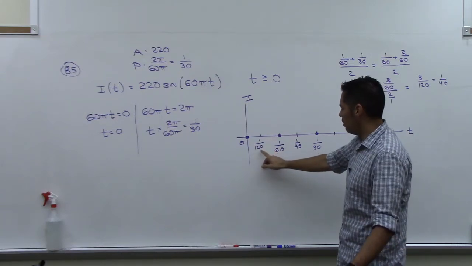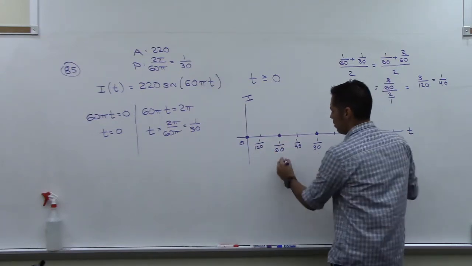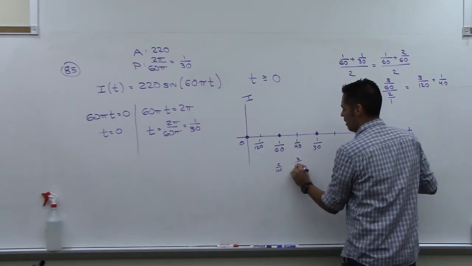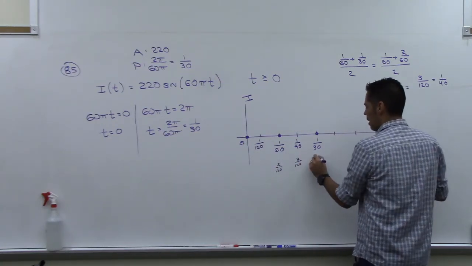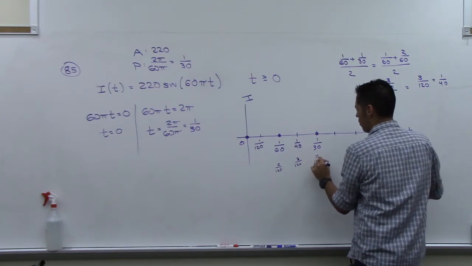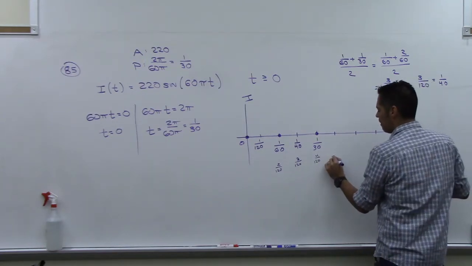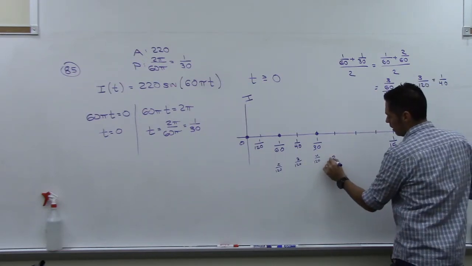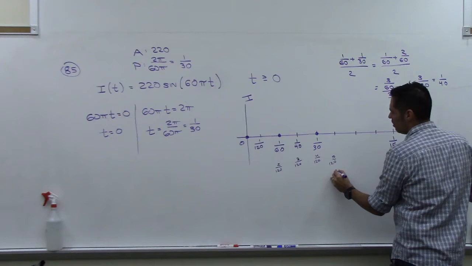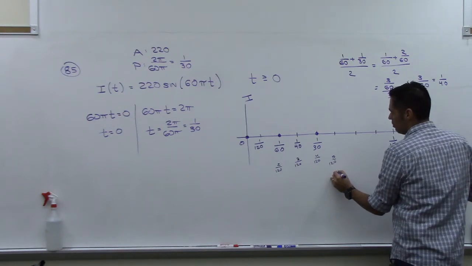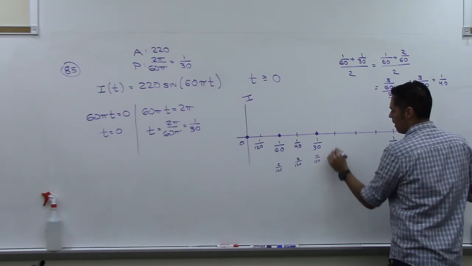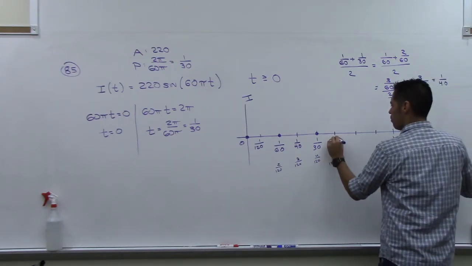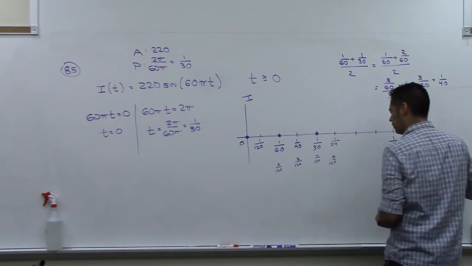This is 1/120th. This is 2 over 120, which reduces. This is 3 over 120, which reduces to 1/40th. This is 4 over 120, which reduces. This one would be 5 over 120. So if 5 goes into that, we can cancel a factor. 5 goes 2. Can't do math. 24? Is that right? Hold on. Yeah, 24. So this is 1/24th.